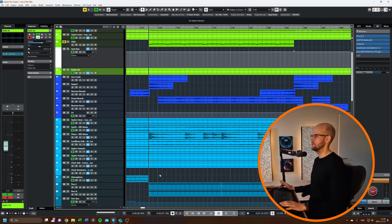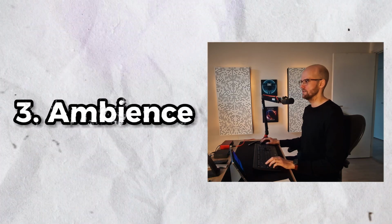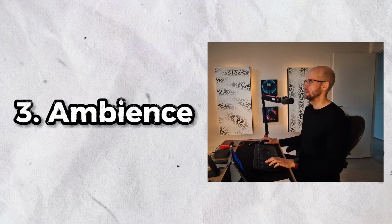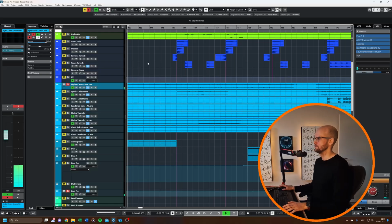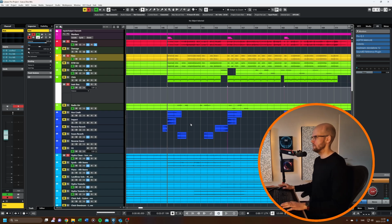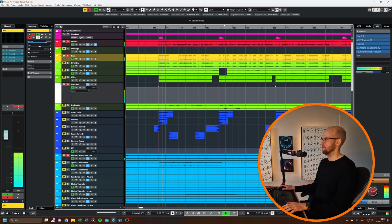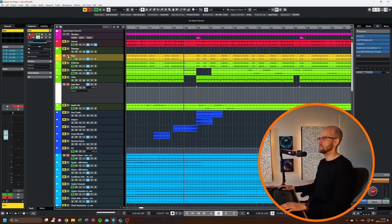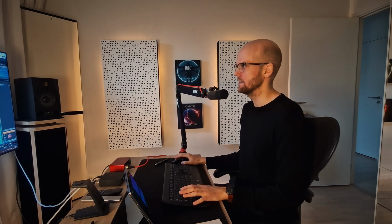The third ingredient to writing an Allt song I have chosen to be ambience, and it's all of this extra stuff, the production stuff. I have this kind of droning clean guitar that is going on in the intro. And it's also just continuing here. This line on the clean guitar is also being altered slightly into the first verse, which is also a great way to just carry over a part to later in the song, but just changing it slightly.